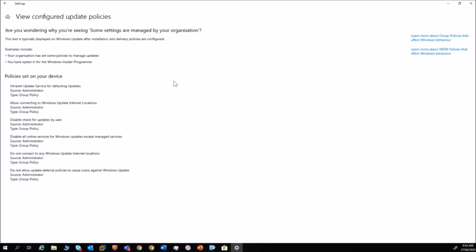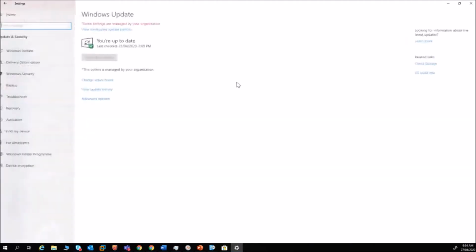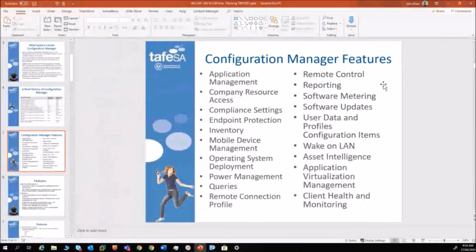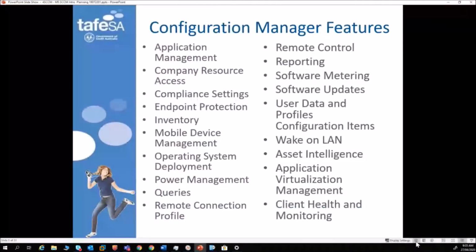If I look at this, you can see that there are some group policies applied to me, and this is all managed by my organization, which in this case is TAFE SA.